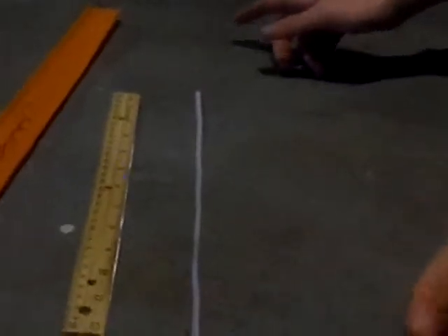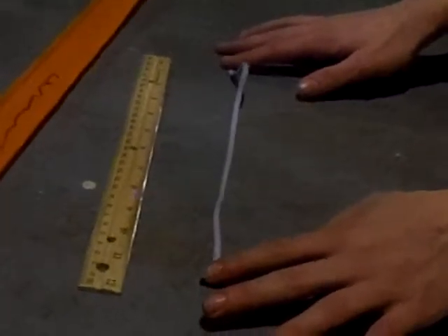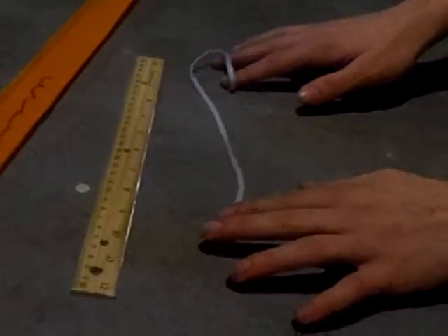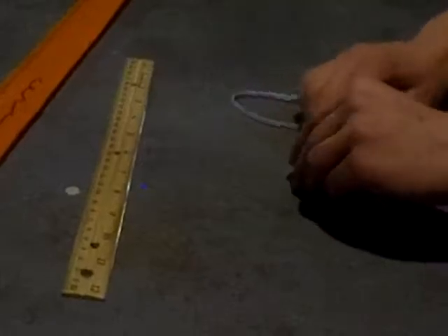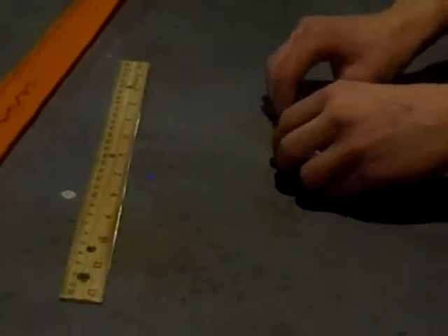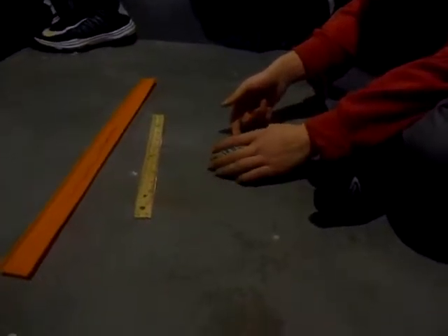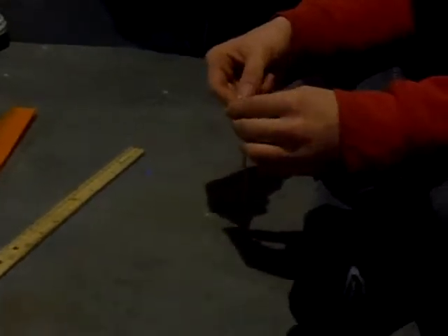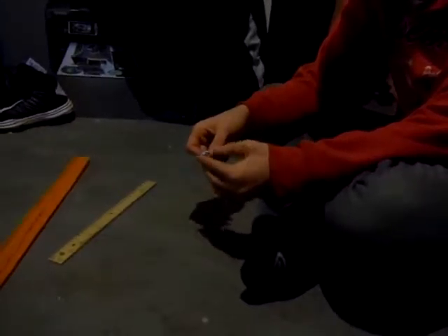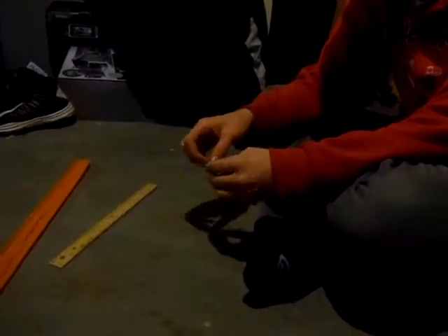This theory is known as bend in space. Pretend this string is space — a foot long, it's taken up a foot long of space. Now watch this. Let me just put it in waves. It'll make more sense in a little bit. It's still the same foot long string I had before, but look at how much less space it takes up right there. I'm bending a foot long space to take up only about an inch or two.